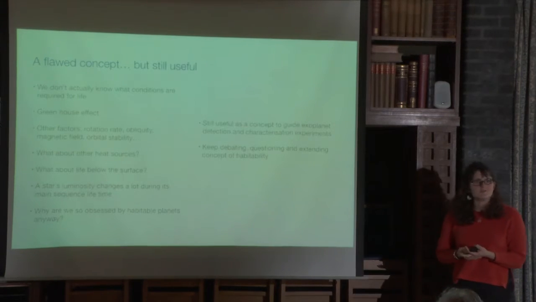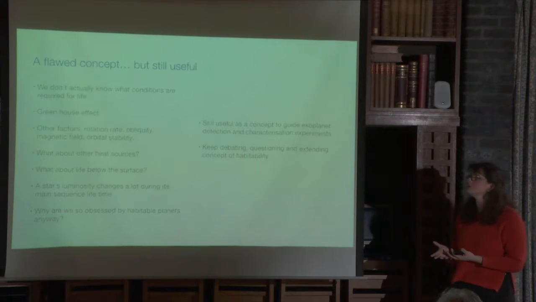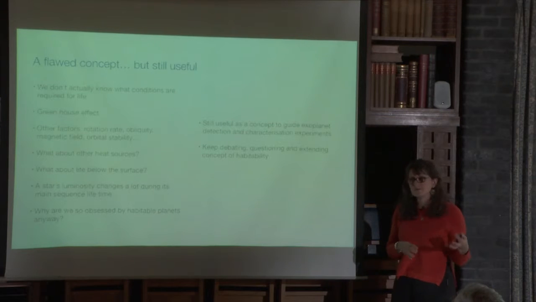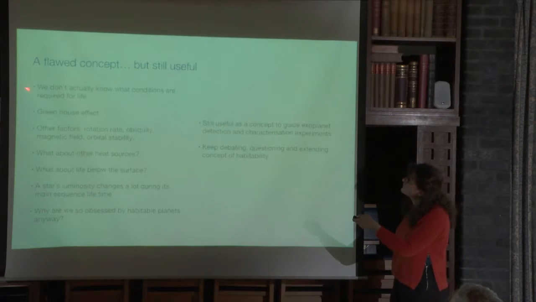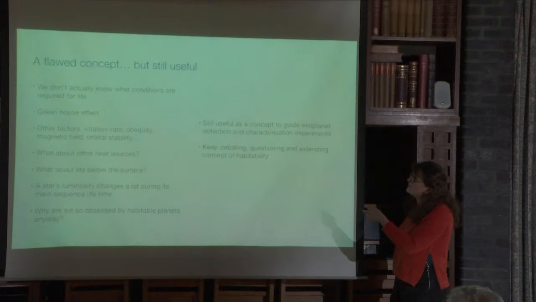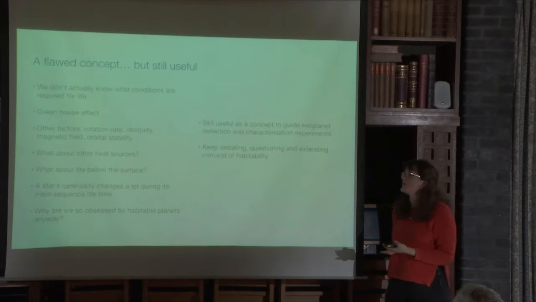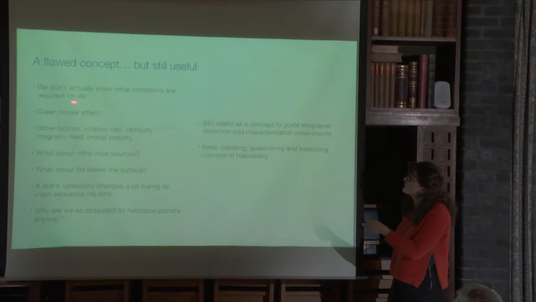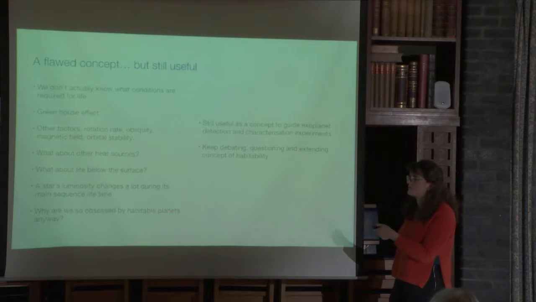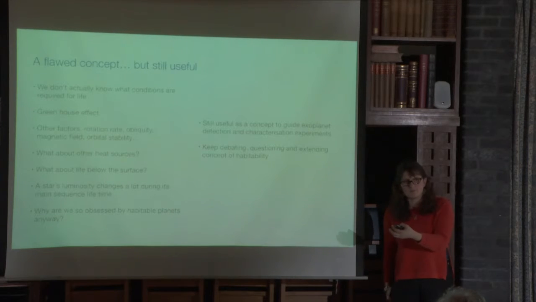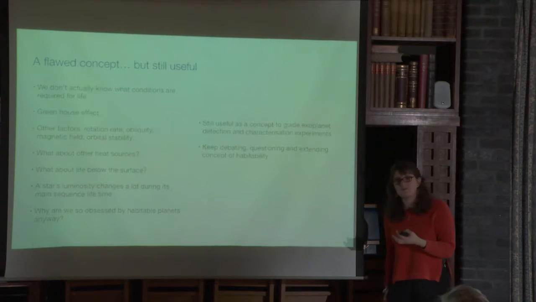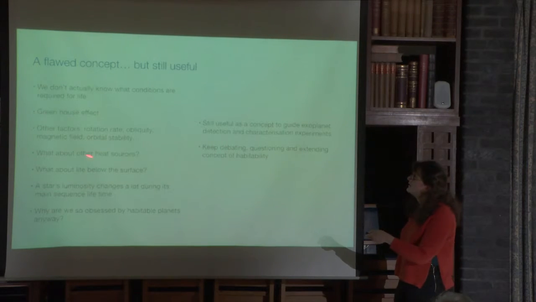So overall, the concept of habitable zone, you could argue, is flawed for many reasons. I've outlined the fact that water is not necessarily the only solvent you could use. We also just generally don't know what conditions are required for life, and we have only the one example on Earth to base our speculations on. It's very hard to evaluate the importance of the greenhouse effect on any given planet based only on the bulk parameters that we can measure, such as its mass and radius and its distance from the star.